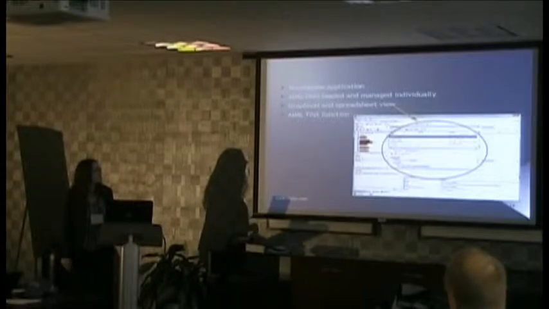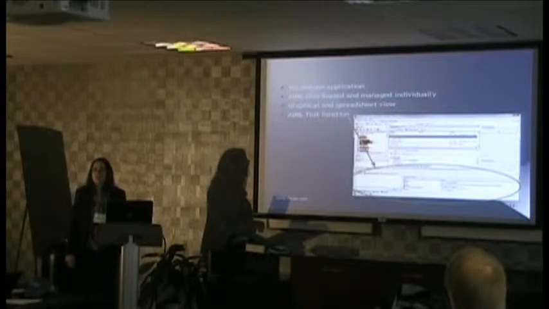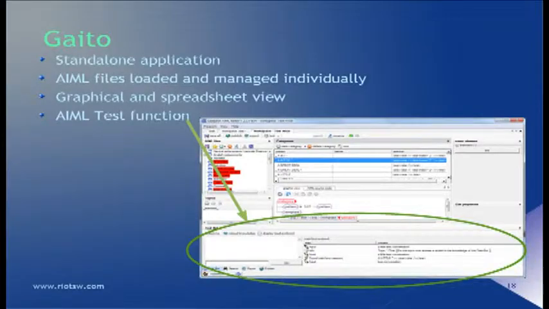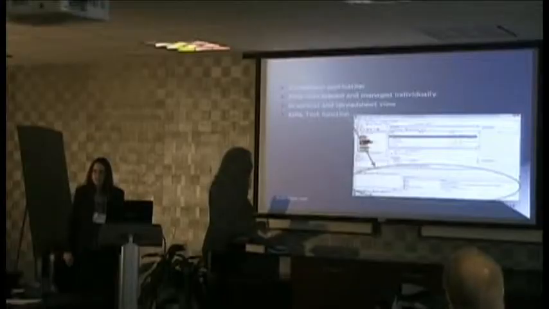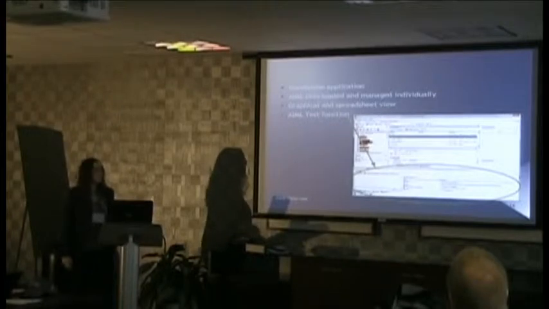But one of the nice things about Gato is that there is a test function embedded in there. So you can say something to the bot, and it goes through and finds a response. And not only that, it gives you some information here on how it found the response it did. Which is kind of nice, you can see some of the history.